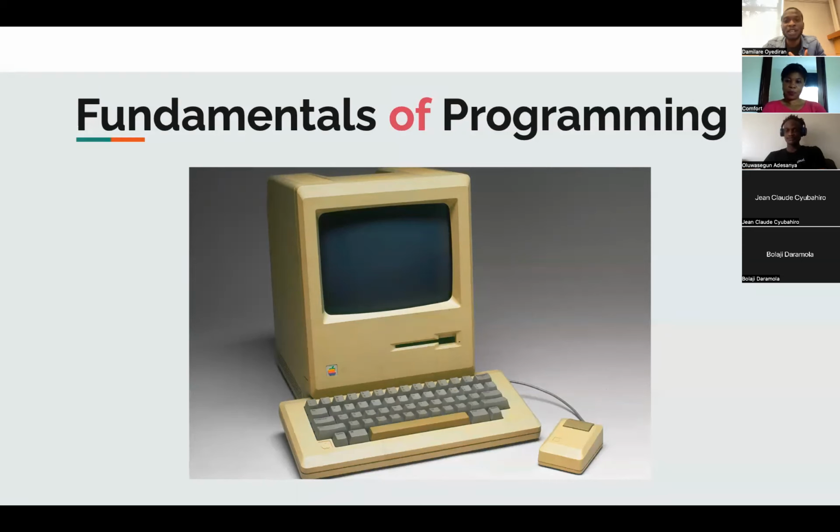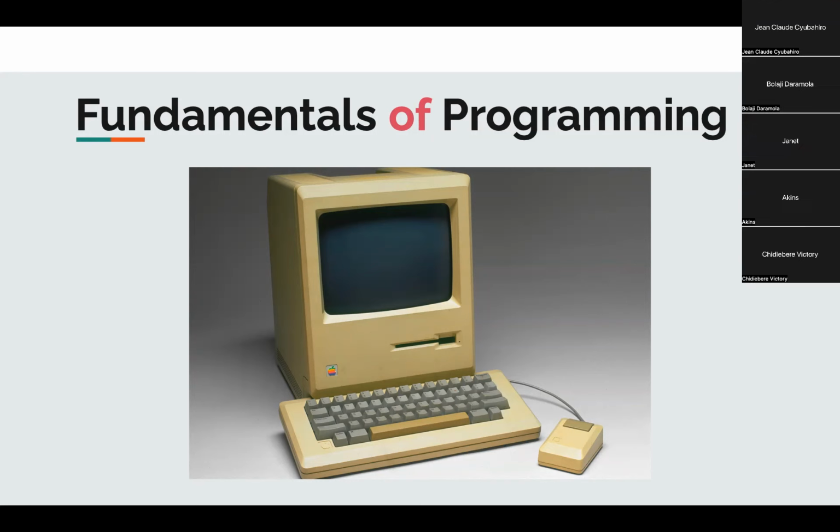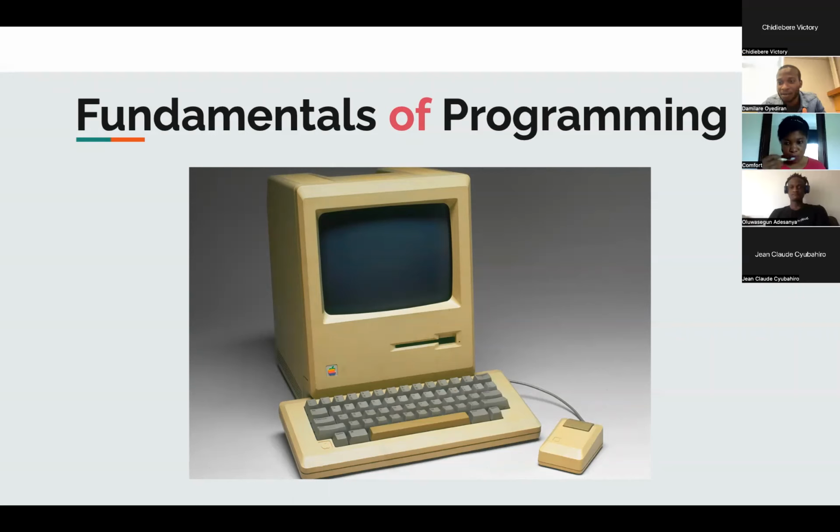Okay, good. Before I even proceed, how many people have installed the software we are supposed to install? Okay, 1, 2, 3, 4.